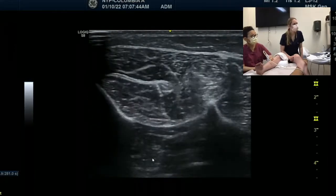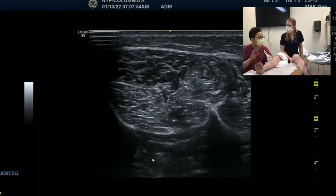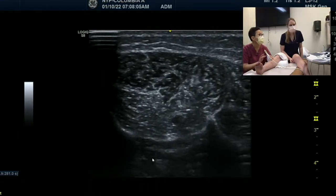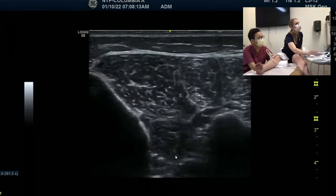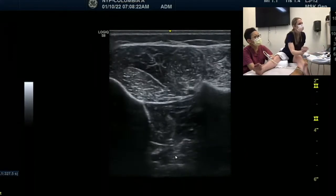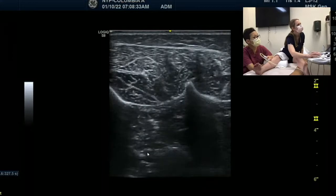If I bring it down, look at this posterior tibia's size - small right here. Can you make it deeper? We're going to change the depth. Look at this - her posterior tibia is small. As I go down, it's getting bigger. The square is getting bigger. So I'm in the one-third area - it's the biggest area. So the motor point is here. Very hard to see the muscle. The nerve - sometimes we see the nerve very well. This is the posterior compartment. In the middle, the white one must be the nerve.